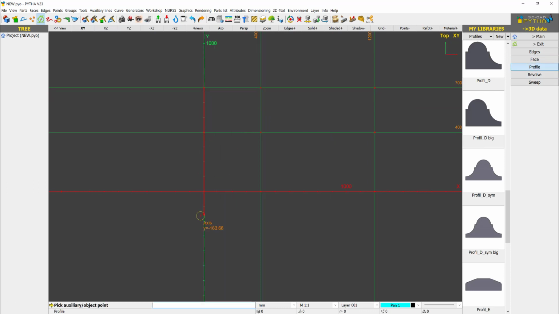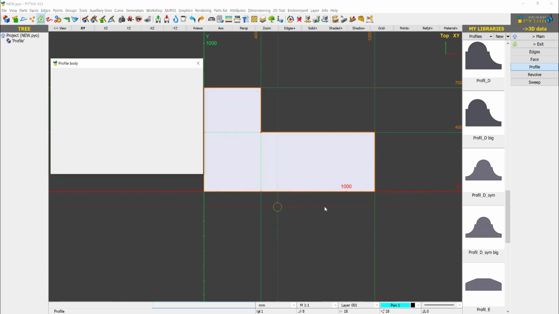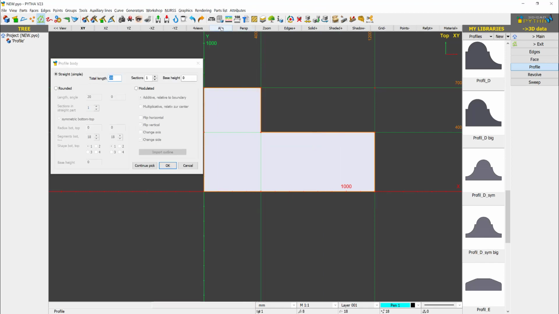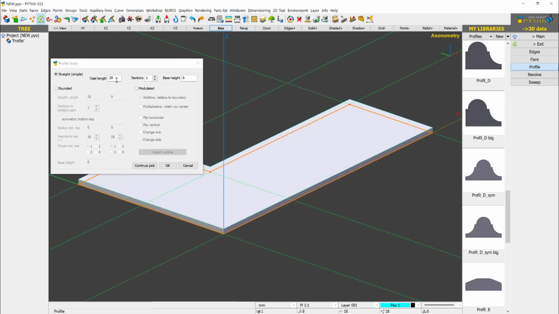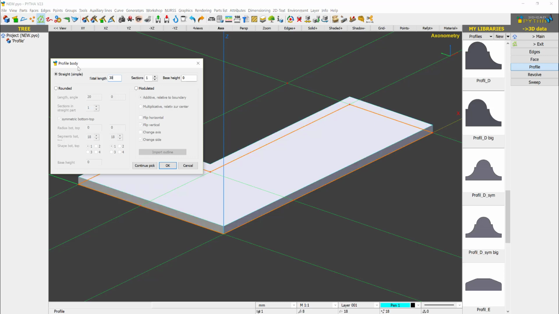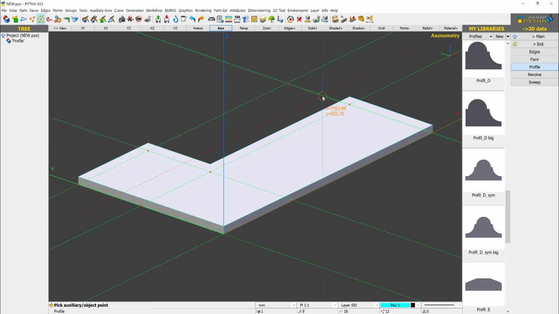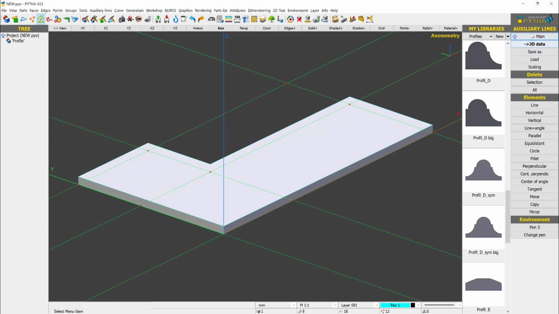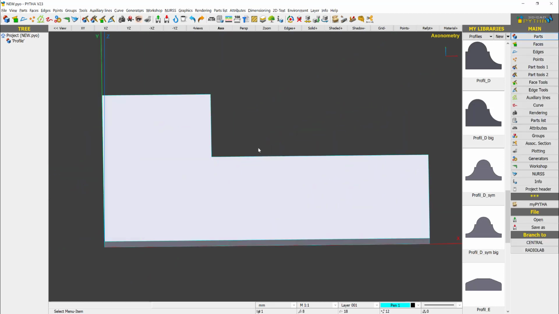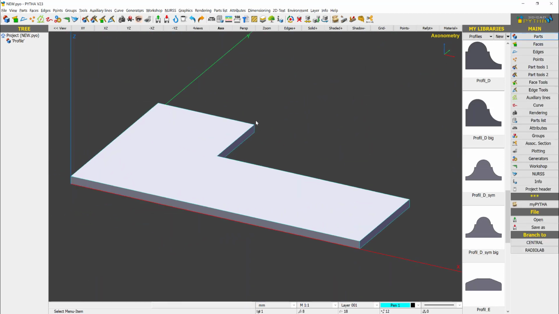I'll just click, click, click. Once I finish, PYTHA immediately creates a profile and asks me for my thickness. I can say 30, okay, and I press enter. Now when you press exit main, the auxiliary lines disappear and this is how you get an L-shaped table.